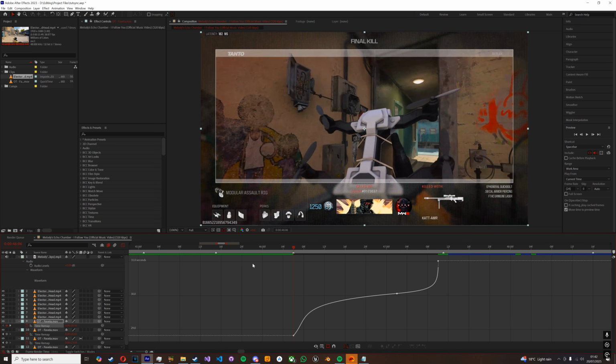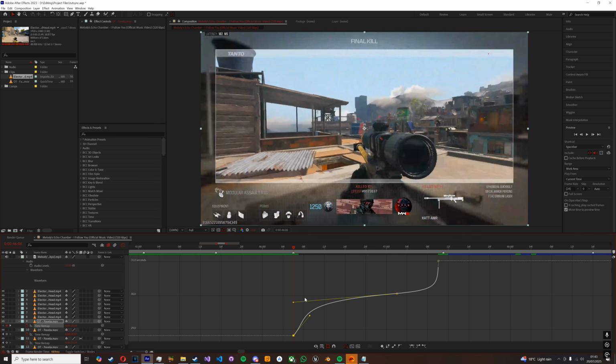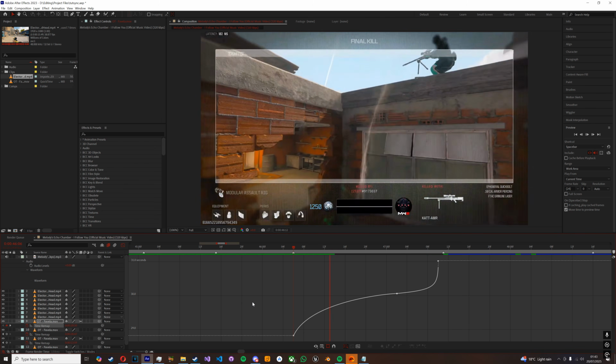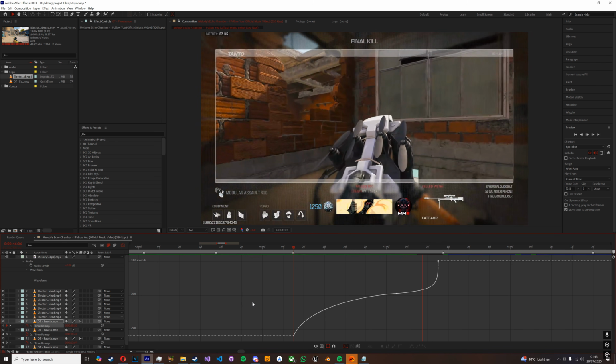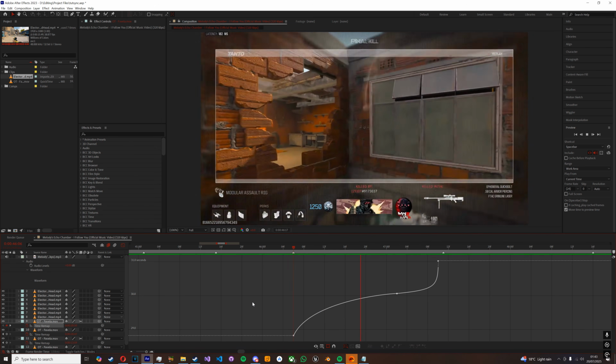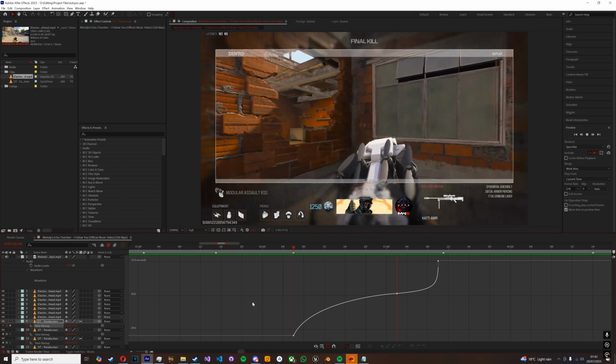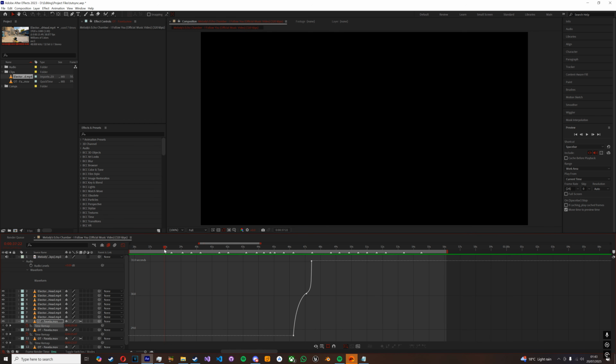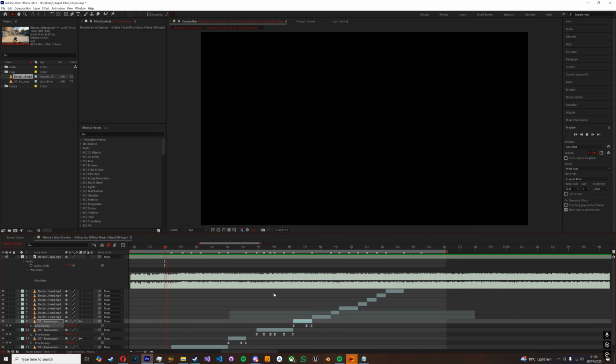Like so. And remember, you are going to want to adjust this depending on what kind of edit you're doing, because not every curve is going to look great for every edit. So if you want something a bit more sharp, you might want your curve to look a bit like this. If you want it to be super smooth and slower and gradual, you might want it to look a bit like this. So let's just preview what this looks like. Nice. I think that looks good. Let's preview this.